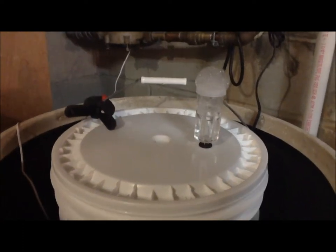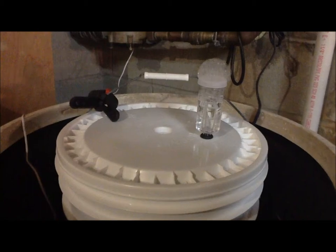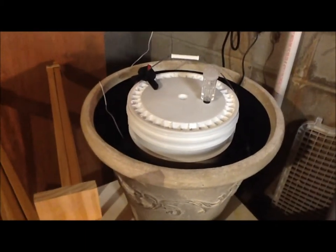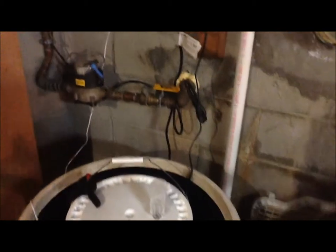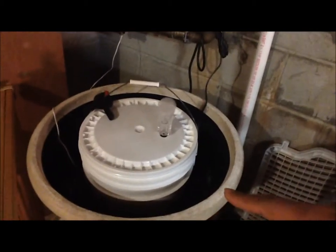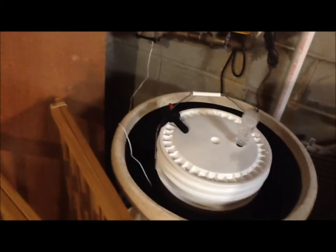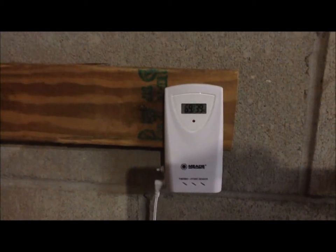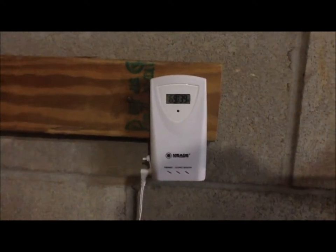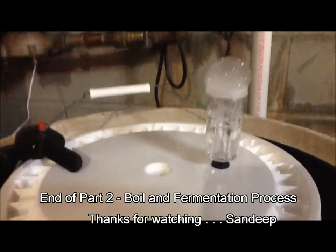This is after one day — yesterday night I brewed the batch. This is the fermentation process after one day and you can already see the bubbles coming out. I've set my fermenter in a water tub and I'm maintaining the temperature at around 68 or 69°F using an aquarium water heater — you can see it going into the water inside the tub. The other white cable is a thermometer showing the current water temperature around the fermenter, which is at about 69°F. That's perfect for an ale — anything below 75°F is good. You can see the airlock with the bubbles coming out.